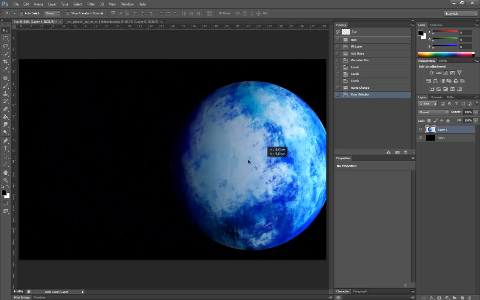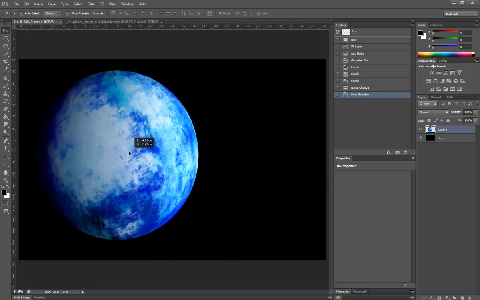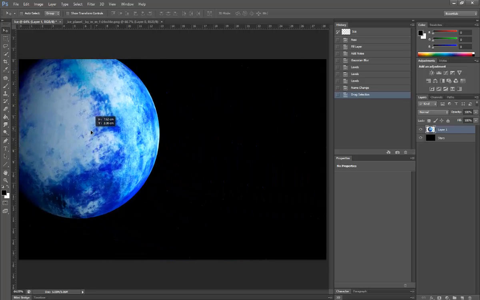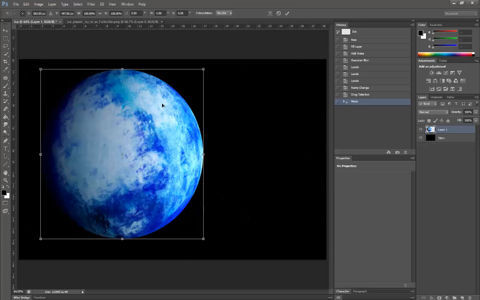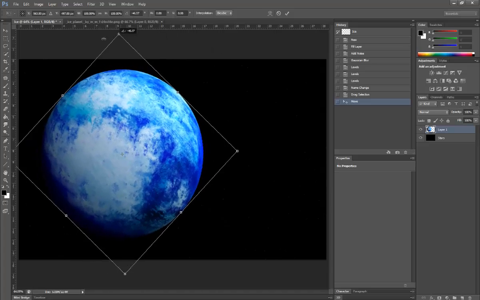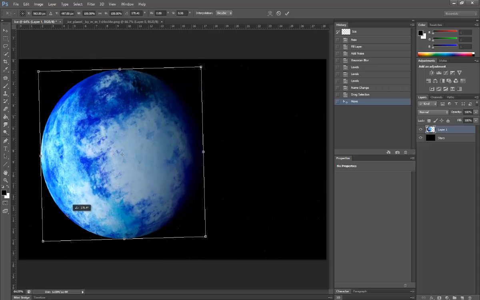So it doesn't need to be on the screen. It could be down here or up here. It can be anywhere. It's in the middle. Or I'm just going to bring it right over here. And actually what I want is for the shadow to be on this side. So you want to press Control T on your keyboard and make it like that. That's what I want.